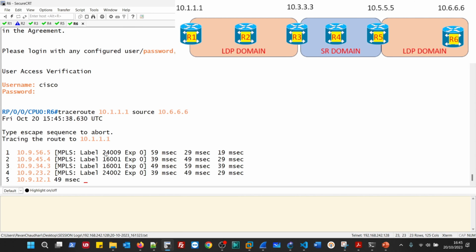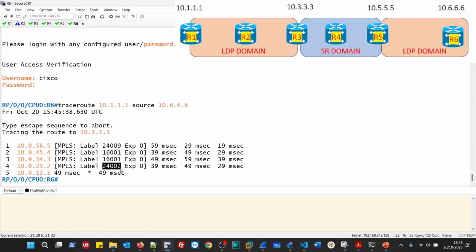R5 swaps it with the segment routing label, that is 16001. R4 swaps it with the same label, that is 16001. R3 swaps 16001 with 24002, the LDP label which it received from R2, and R2 is directly connected to R1, hence it is penultimate hop popping.